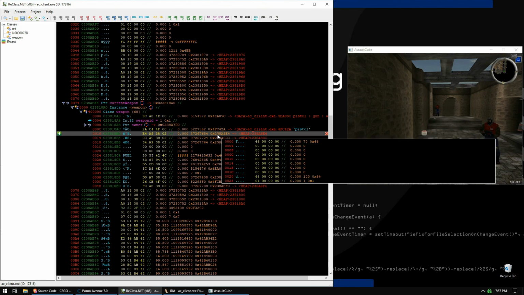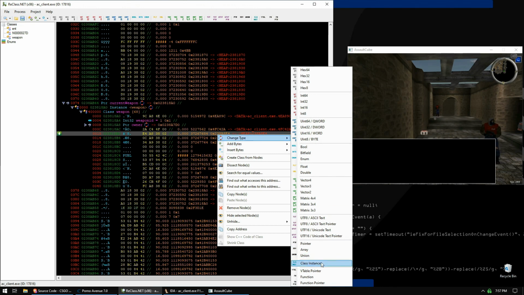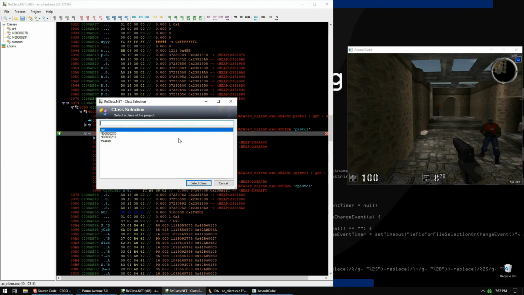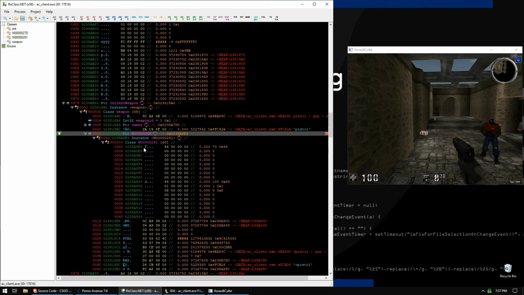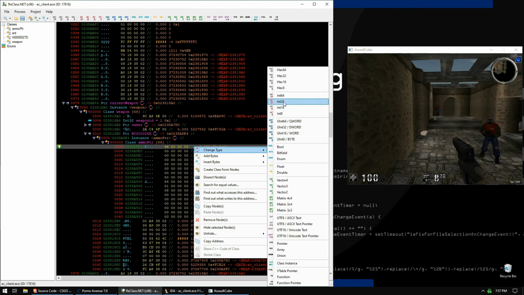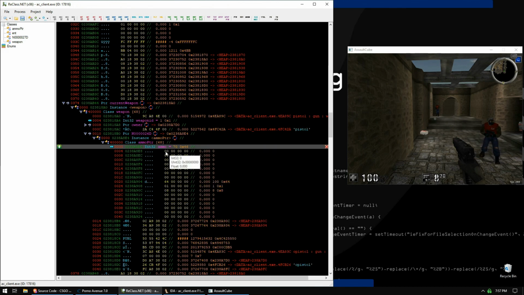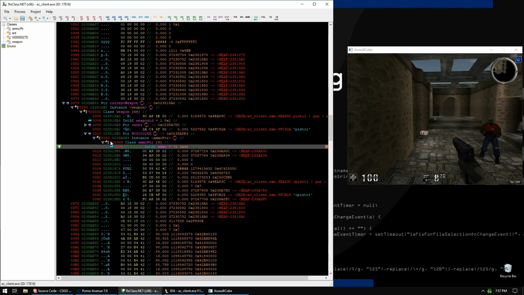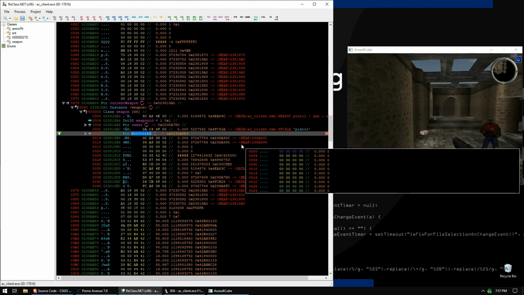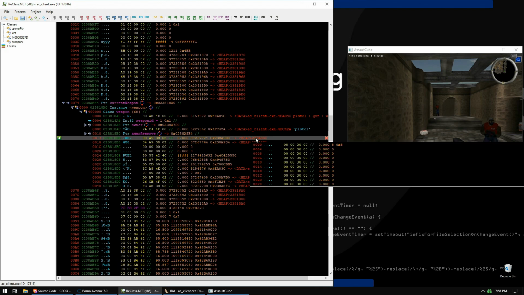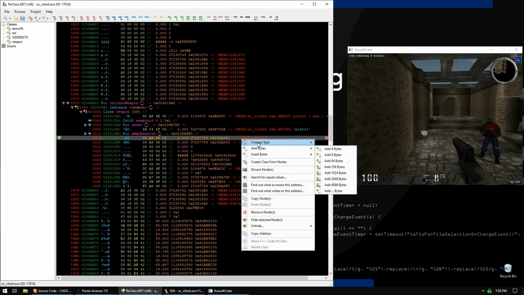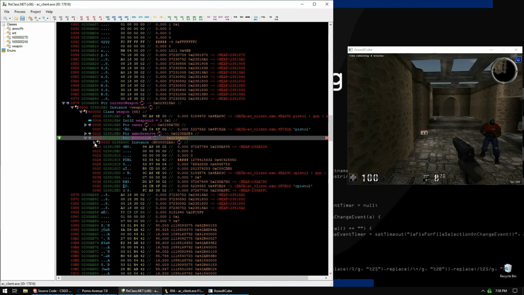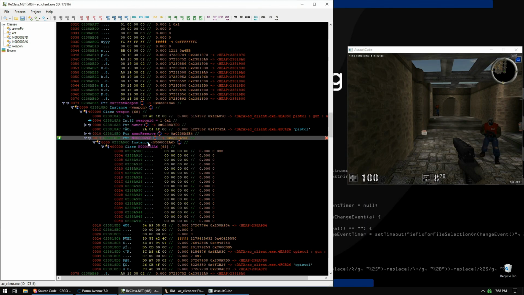Now, we can't use an int pointer in the latest version of ReClass. So what you want to do is make a pointer, and it's going to point at a new class, and we're just going to call it ammo pointer. We're going to have one variable in it, which is going to be an integer, and we're going to call it ammo. And then we're going to delete the rest. And this is going to be ammo reserve. And then the second one, it has 8, which is the ammo in the magazine. So we're going to change type again, pointer. We're going to change it to the ammo pointer type again.